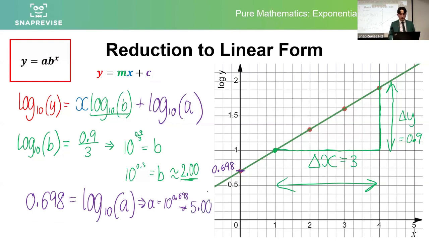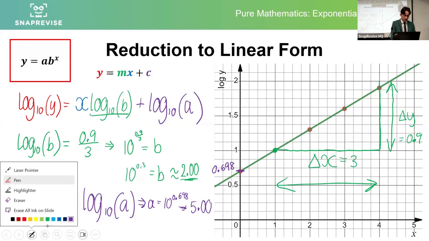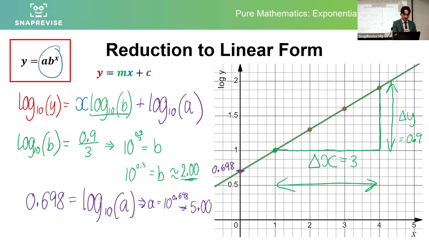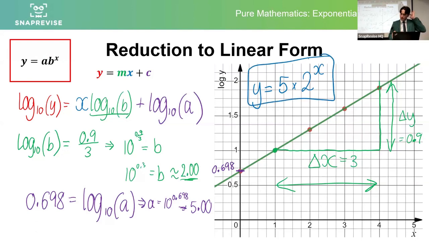Okay. So what that means for this graph is, what was the point of all of this? Why were we doing all of this? Well, ultimately, we wanted to find A and B, find what the original exponential was from its data, from the values that we knew were connected in an exponential fashion. We want to actually find the original values for the graph. So now putting that back in, this was y equals 5 times 2 to the power of x. Okay, 5 and 2 might have been slightly rounded for this example, but we could have given them to more decimal places if we wanted.